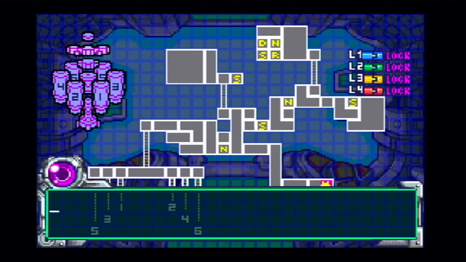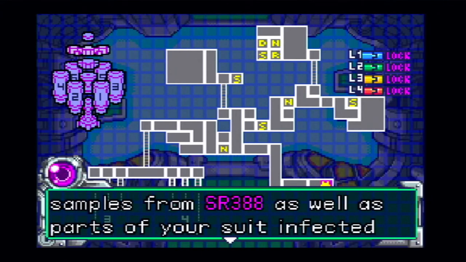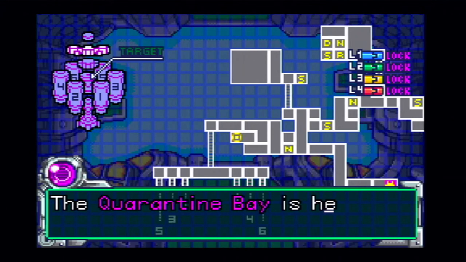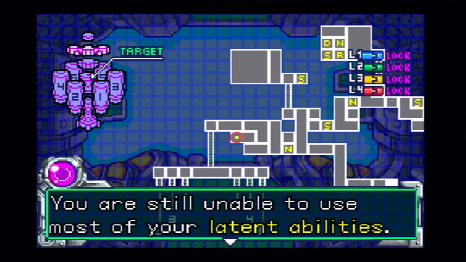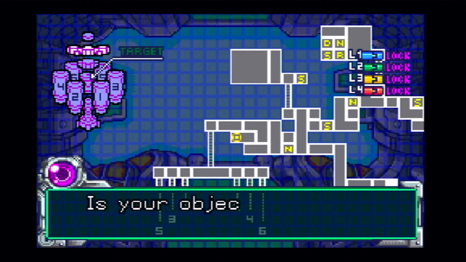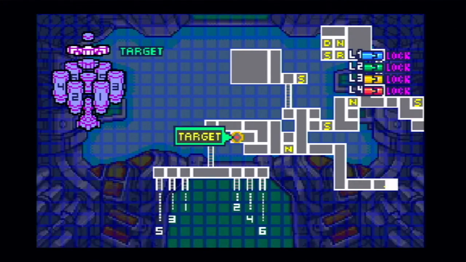There's been an explosion in the quarantine bay. The bay currently stores capsules containing recent samples from SR388, as well as part of your suit, by the X parasites. The cause of the explosion is yet unclear. Investigate the quarantine bay, here. Move quickly and quietly. You are still only able to use most of your latent abilities. Don't forget that, Samus. Stop at the navigation station on the way. Uplink from there. Is the objective clear? Yes. Now go on to the quarantine bay.